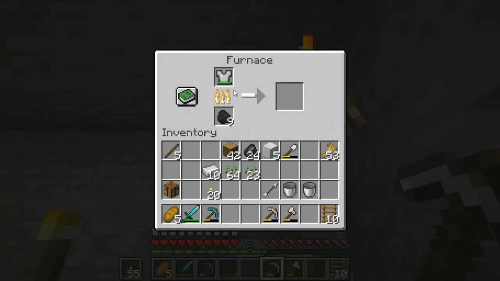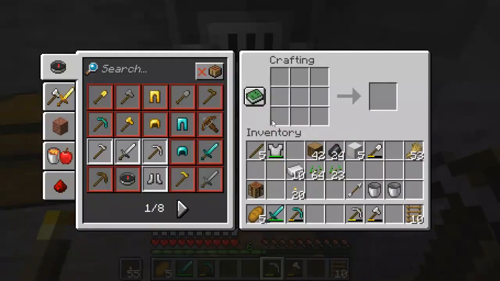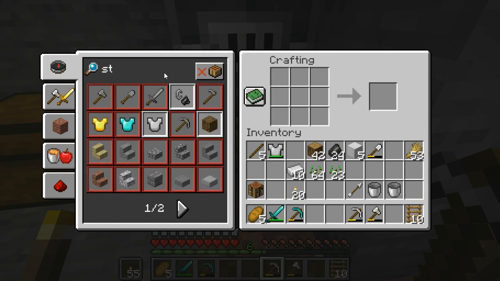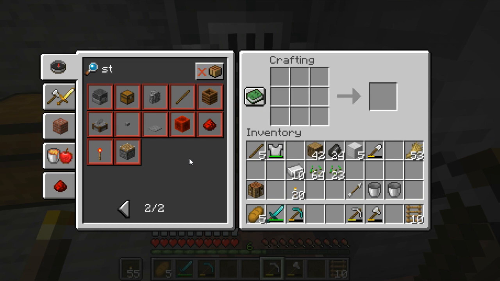Actually, hold on. Let's not do that. I'm going to make an armor stand. I've never done that before. But what's it called? I honestly have never made one before, so I might have to look it up real quick. Yep, we're going to Google it. Google knows all.